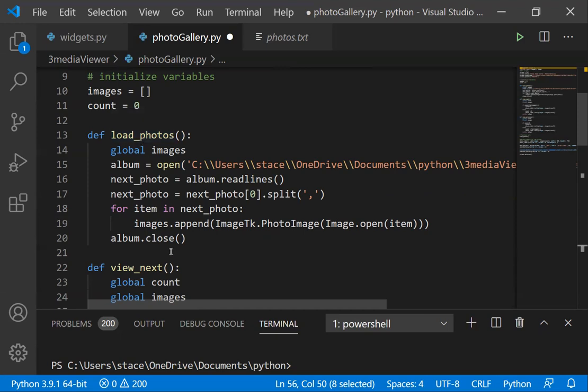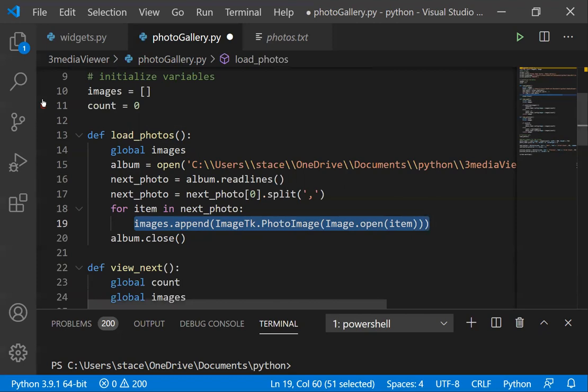Now, see, if we had not used this function, then we would have to use this one thing, however many images we had, and that would make it very, very long. So I truncated the whole option of loading the photos using our album. Okay, so this is the reason why I did it, so that we can decrease the lines of code and make it more robust.